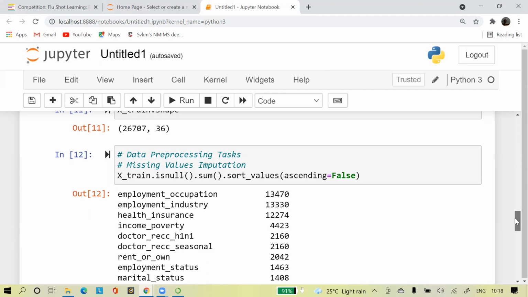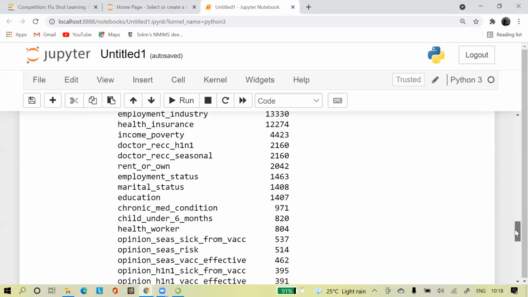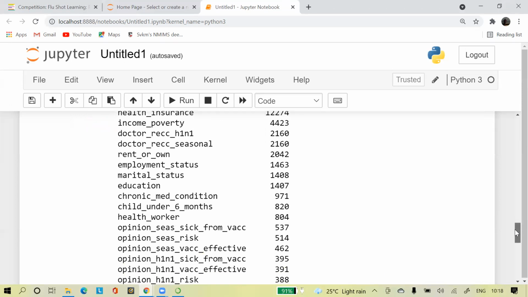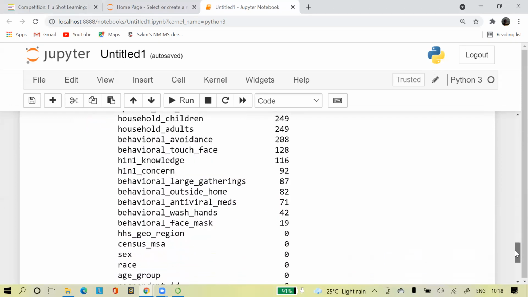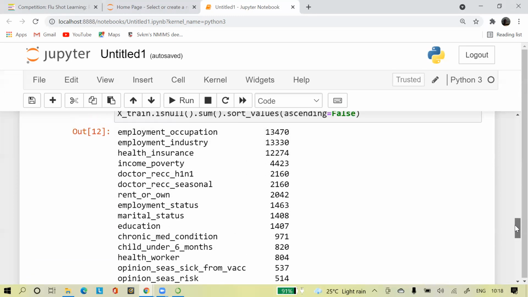You can do it individually using the columns, or you can use an algorithm like KNNImputer to fill the missing values in this data.